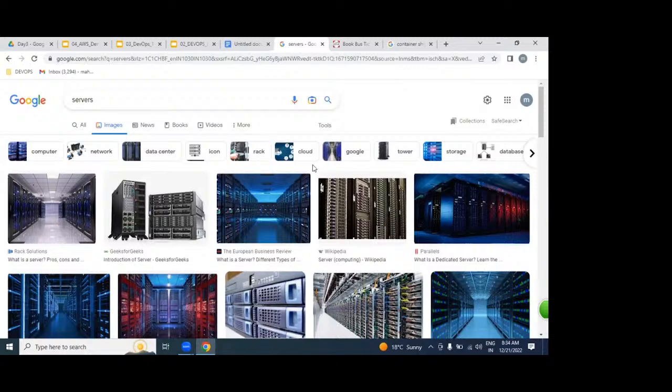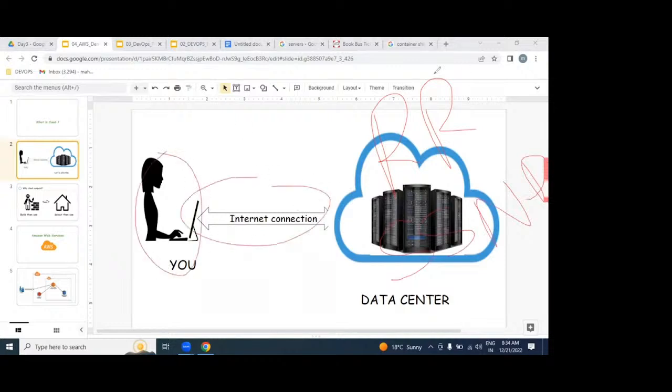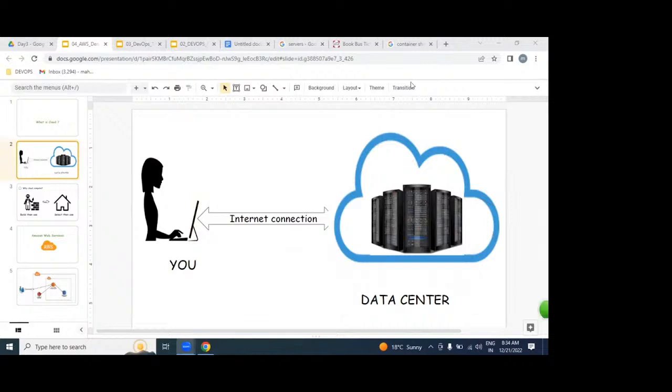But where is this data center located? In a remote place. It might be in the US, it might be in Singapore, it might be in Mumbai, it might be in Hyderabad also. These data centers are located geographically and globally in different locations. Got it? Over the internet, we access these data centers from your laptop, and that is nothing but a cloud. What is a cloud? The remote placed resources like servers, storage, network, database, if we can access them over the internet from your laptop, it is nothing but cloud computing.